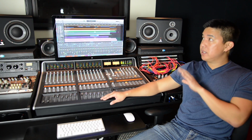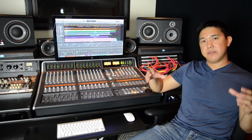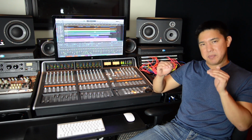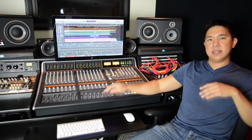So that's mixing. And then after mixing is the mastering phase. In mastering, a mastering engineer, again in an acoustically treated environment, in a good monitoring environment, is going to listen to that final stereo file and make some fine adjustments and fine tune it with equalizers and dynamics processors to give it that final commercial loudness. So that's mixing and mastering in a nutshell.